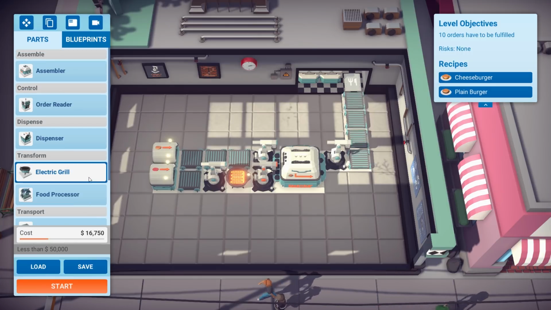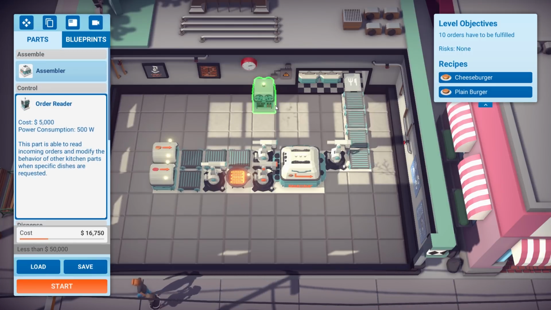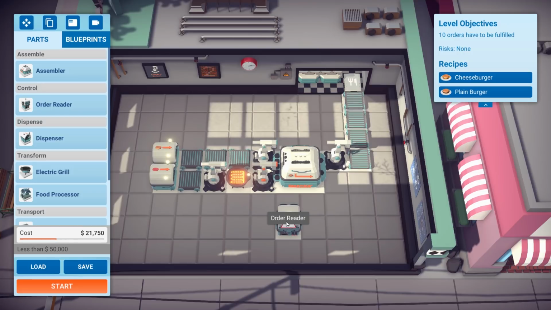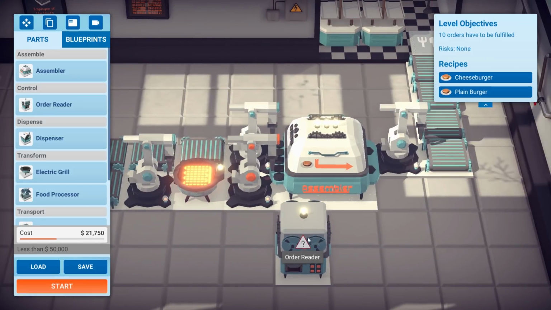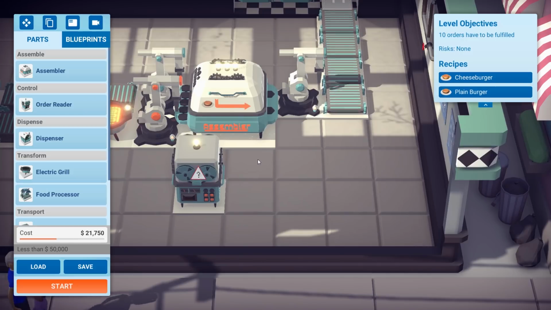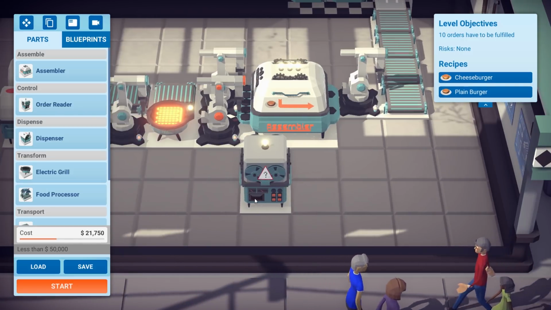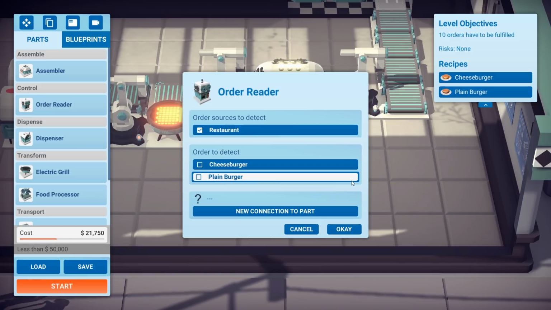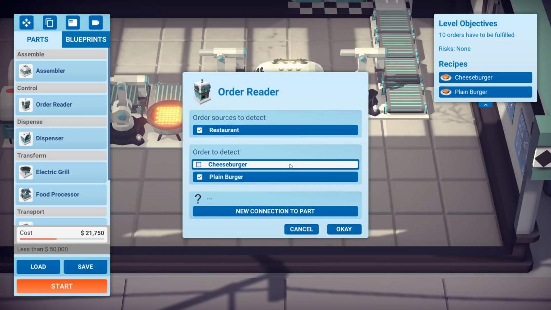Except wait. That's not all we can do. We need to get logical, because being logical is the only way to solve a robotics problem. So this little machine, under the control subheading, is called an order reader. Now this thing looks like it was right out of Houston at the time of the Apollo 11 mission. It's got a tape recorder on it, and it's got what looks like a garbage chute. It's got some Geiger counter meters on there. I mean, this thing's technical. Anyway, the point is that it detects orders coming into the restaurant, and I would like it to detect plain burger orders. Sure, that sounds like a plan.